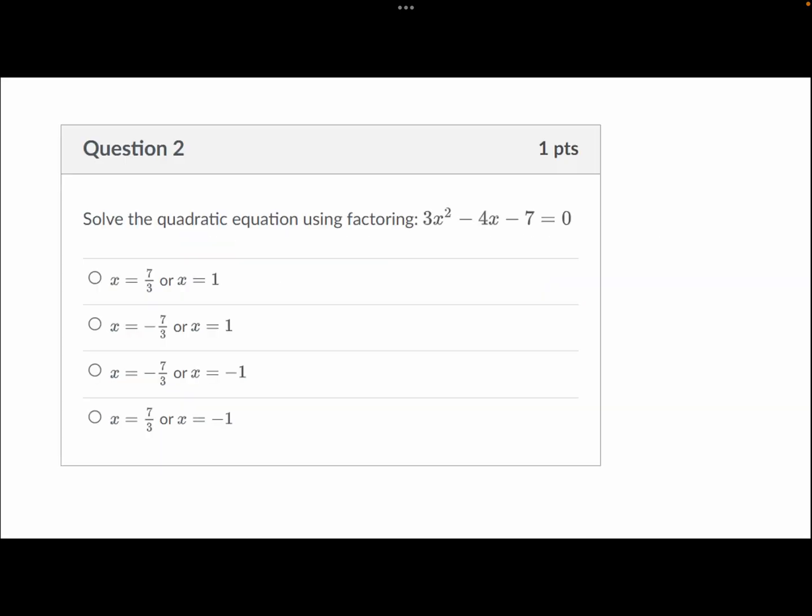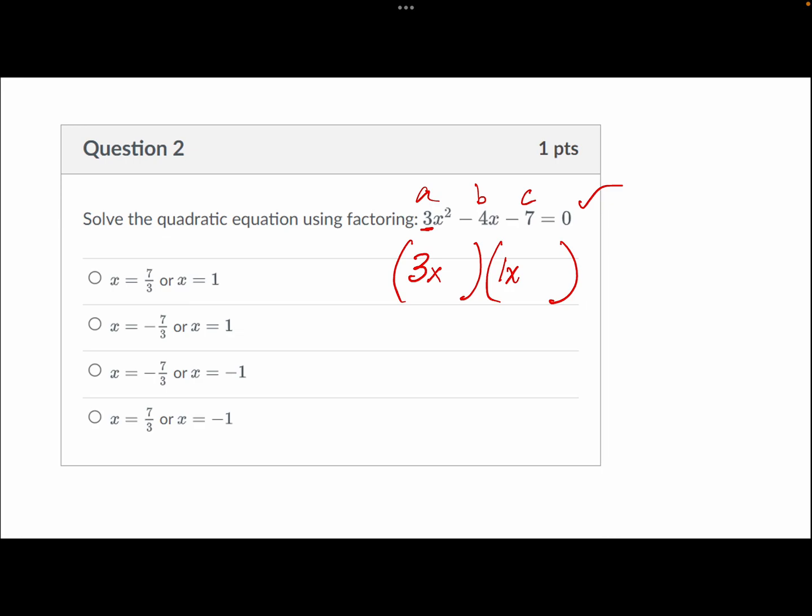So let's try one here on this equation here. We're going to factor it. First of all, it is in standard form. It's set equal to 0, so now I can factor it. I chose this one because it was a little bit more challenging one to factor. Ultimately, I know I've got to have a 3, so that means the only options there are 3x and 1x, and often I don't write 1x. I'm just doing that to help you see that. 7 is also prime in that the only factors of 7 are 1 and 7.